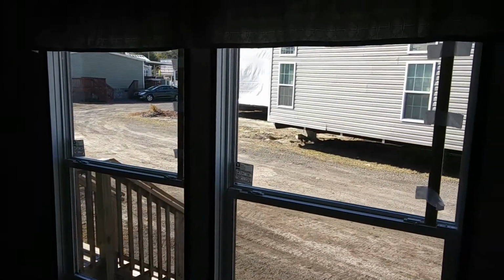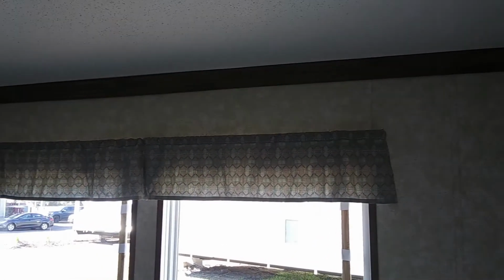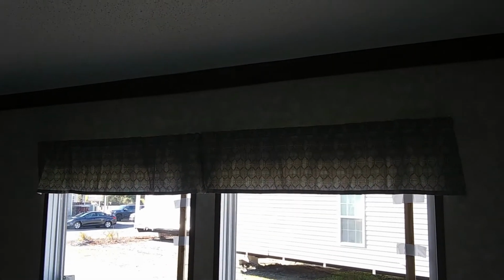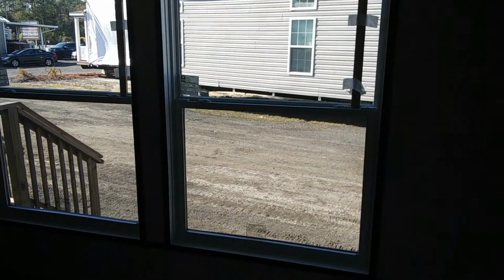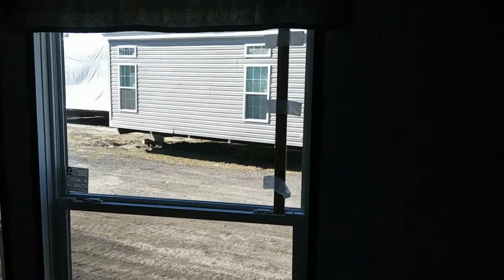Okay, here's your window. They give you window treatments, it comes with the home, but once you purchase this house, you don't have to keep it up there. Now, of course, this house has the seams, or the batten strips in the walls, but it's very energy efficient, and it's very sturdy. And you don't have to keep it this color, once you purchase it, you can paint it any color you want.